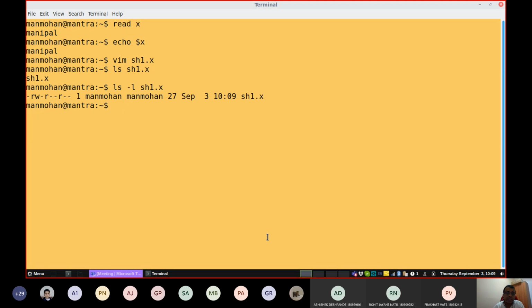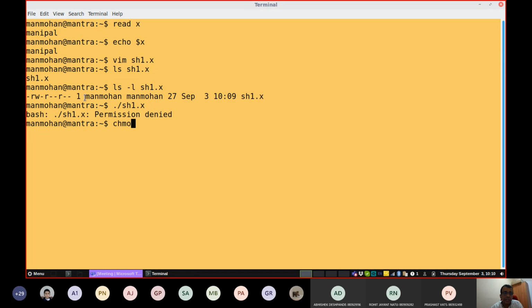Now you see what happens when I try to execute this code. It will say permission denied. You don't have permission to execute that sh1 file. You are the owner of the file.